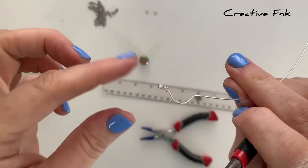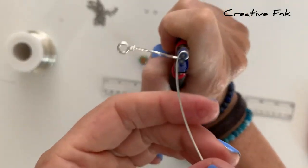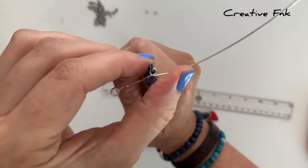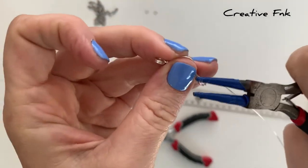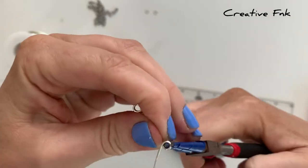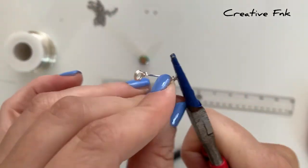I just leave a couple of millimeters there right at the start of the bend where we can wrap around, and then I'm just going to grab it with our round nose pliers again — making sure you're doing it right at the end of your pliers so it's going to be a really nice small loop. Then we just start to work our wire around the pliers there, working it around to form two loops. Then we just hold on to the bail with our pliers and bring the wire around the couple of millimetres we left at the bottom of the bail area. Just tidying up the bail there, making sure your loops are staying together.